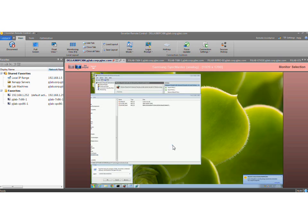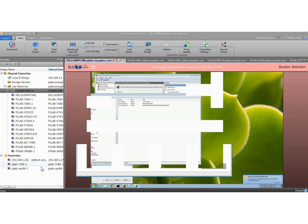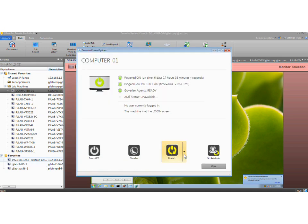So what about Wake on LAN? We support Wake on LAN, definitely. There's two flavors of power options that Goverlan can give you. If I go to one of these here, I can do a quick show. So if I come here to Power Options, Goverlan supports Wake on LAN. So I can power off machines. I can power them on. I can also use Intel vPro KVM-based power options, which is a much lower level. At that lower level, you're controlling the power options at the machine level. But definitely, if you turn off a machine and the machine's configured for Wake on LAN, you can send a Wake signal to it.